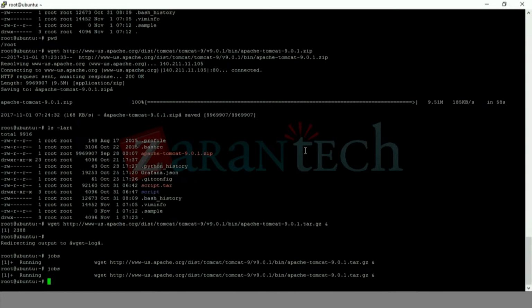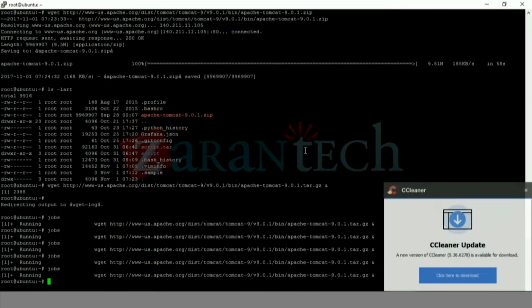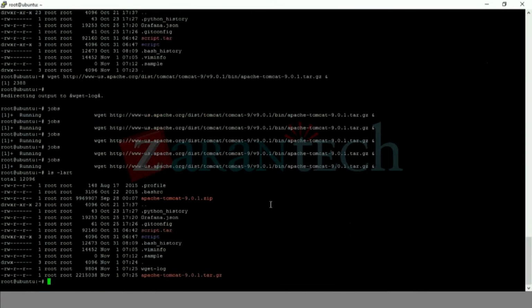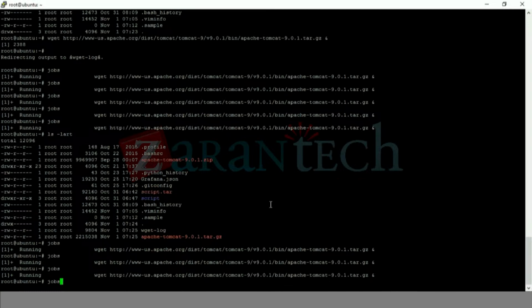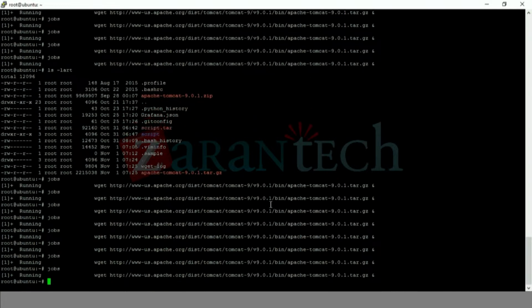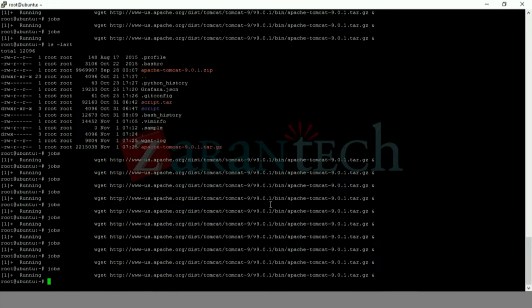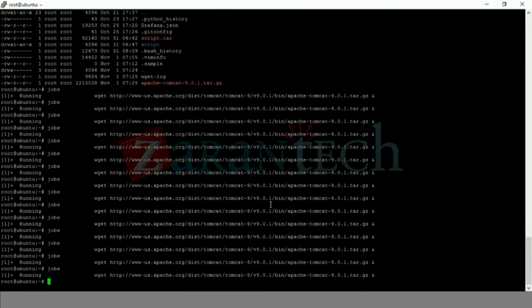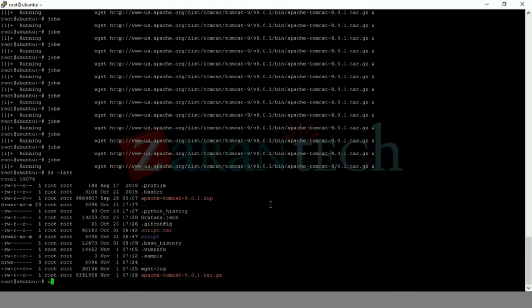You can find out what command is running, and once this is done, it will save the tar gunzip file here. So the tar gunzip file is coming here. It's slowly downloading over there, and this particular job is running, and I can use the shell prompt easily. So I don't have to wait for the command to be executed. It's taking some time to execute. Okay, so the zip file is there. Okay, I can unzip it.